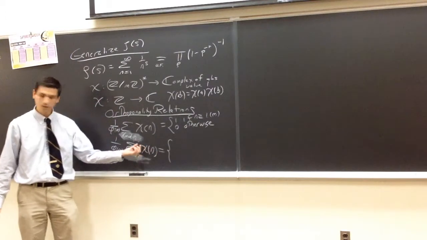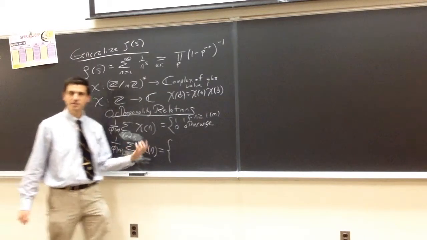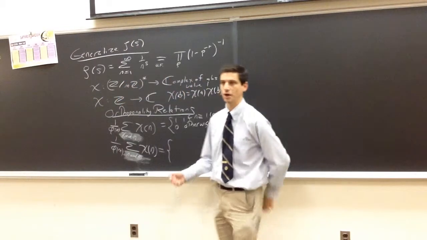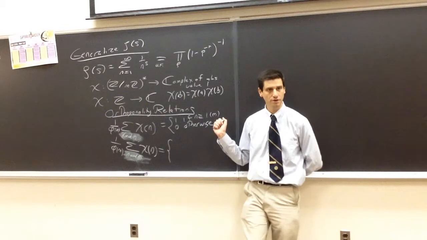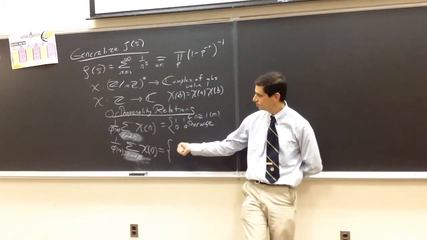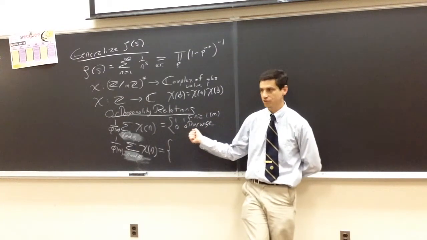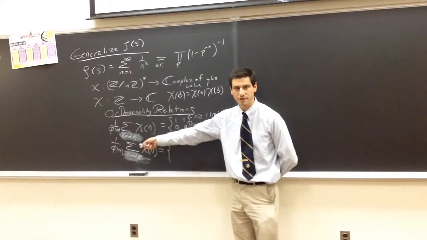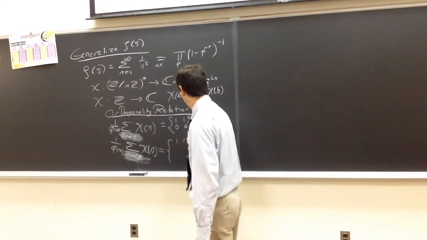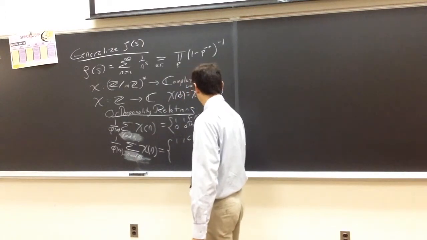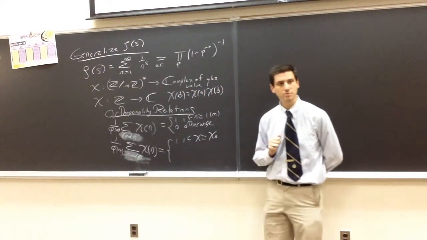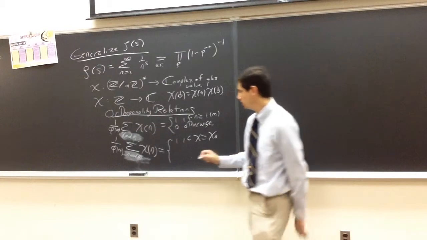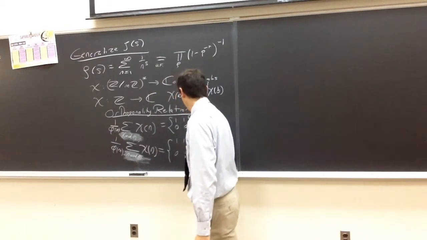So if I put in the trivial character, it sends everything that it can to 1. It doesn't send everything to 1, it just sends everything relatively prime to m to 1. So if I put in the trivial character, I get 1 every time. I have phi of m of them, I divide by phi of m, I get 1 if chi is the trivial character, and we denote the trivial character by chi naught. And then we get 0 otherwise.